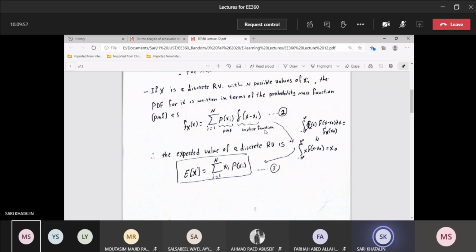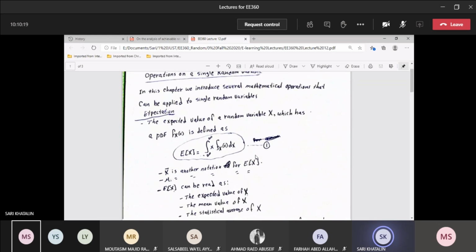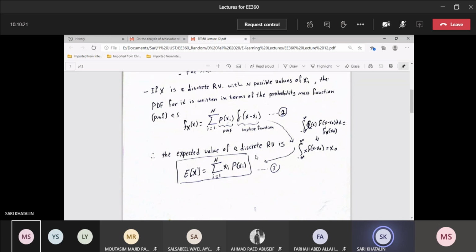Just in case you want to know how we ended up in equation 3, you take this one, and of course the PMFs here are constants, so they will stay the same. So the integration will be just the integration of the impulse function times x. And the integration of the impulse function here will be x naught in this case, or xi in this case. All right. Any questions so far? Okay.